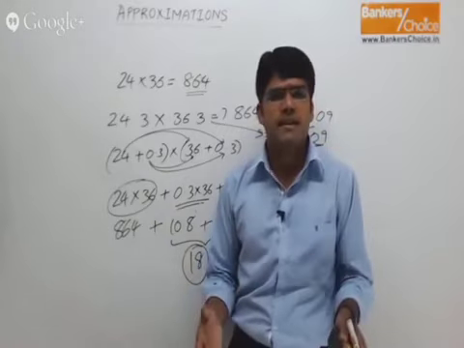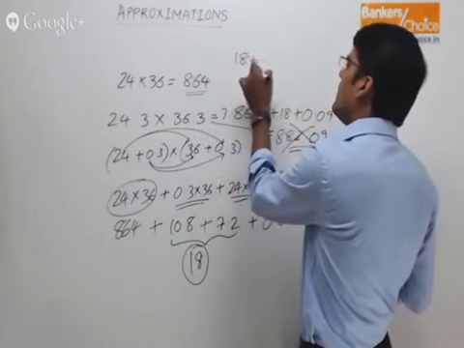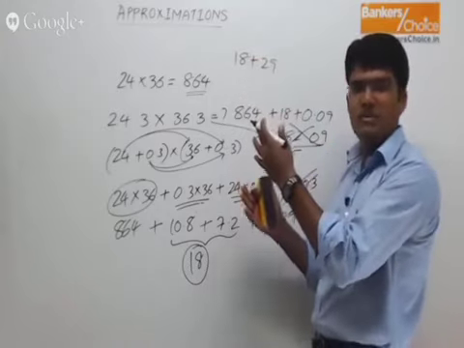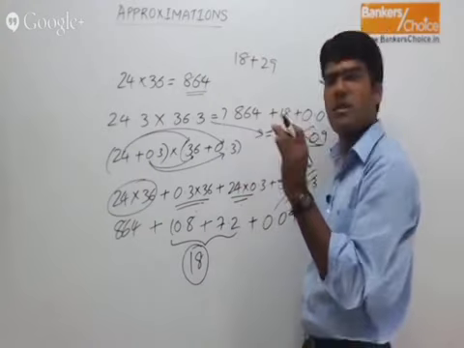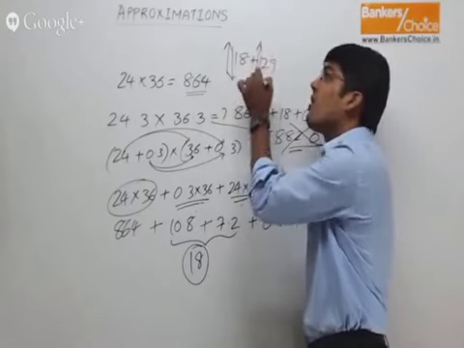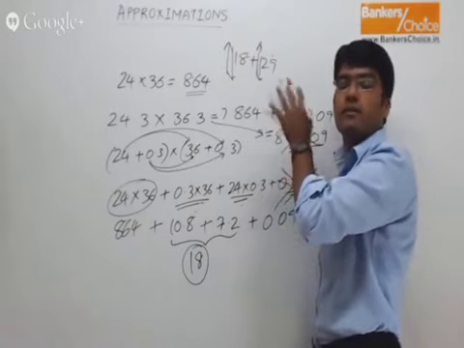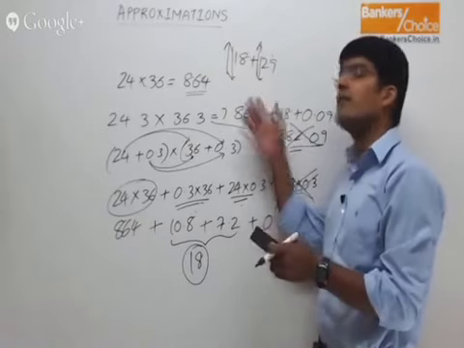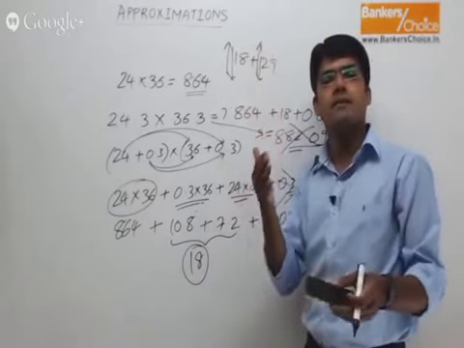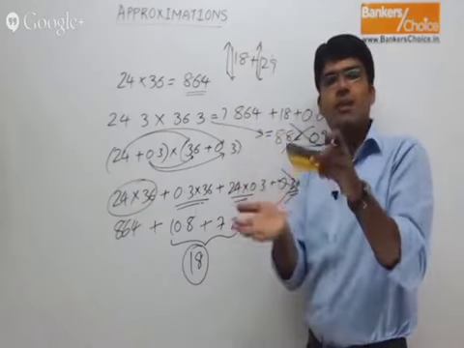Same thing happens for additions and subtractions, right? For example, when you're adding two numbers, let's say I have to add 18 and 29, right? I mean, this approximate calculation is not required. You can anyway get the exact answer, but I'm just giving an idea. Don't increase both the values, or don't decrease both the values. That's a wrong approximation. Increase one, decrease the other, or decrease one, increase the other, if at all you want to change both of them. Because when you increase both of the values, you are going away from the answer. When you decrease both the values, you are moving away from the answer. Increase one, you move up. Decrease the second one, you come down. So that's how you try to balance, right?